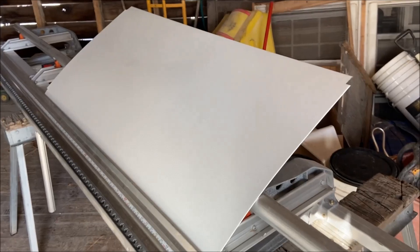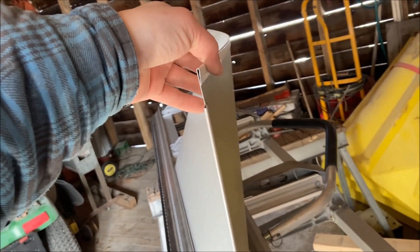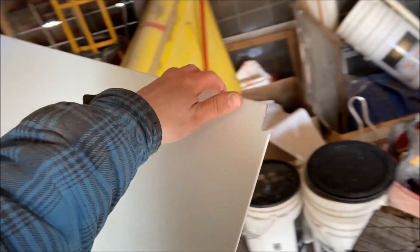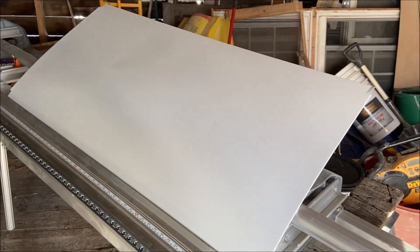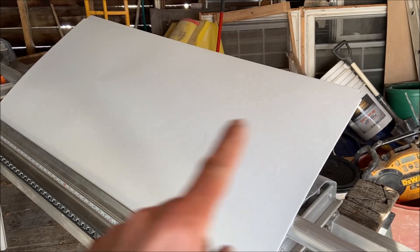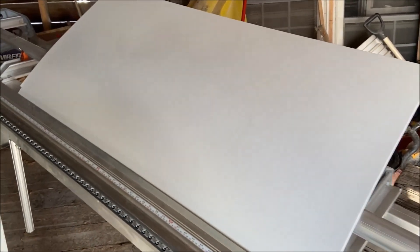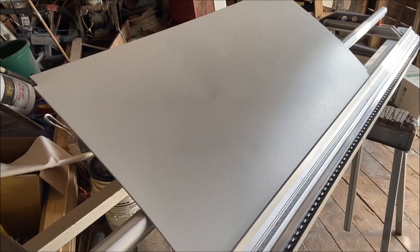Here it is so far: I've got the corners nipped — you have to lay everything out when you do sheet metal bending — and then I hemmed the edges, where you roll it over on itself. It adds a little bit of extra strength and keeps the edges from warping. Now I'm going to do some cross bends. The white side will be up — I want to keep the raw aluminum side down towards the sap. Last thing we want is to cook some kind of chemical PVC coating into our syrup. I'm going to do those cross bends to give it a little bit of extra top strength.